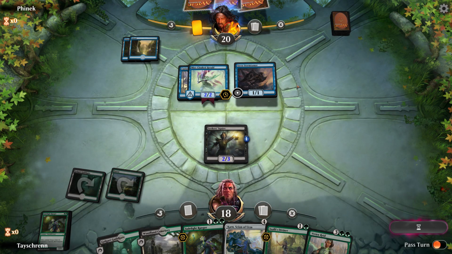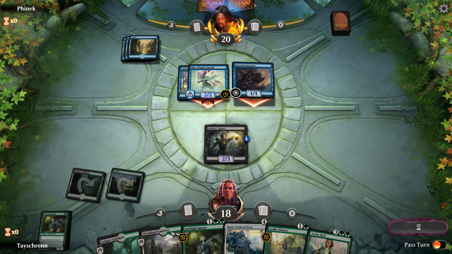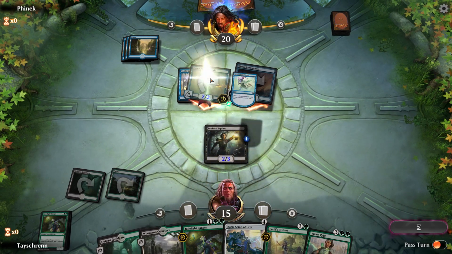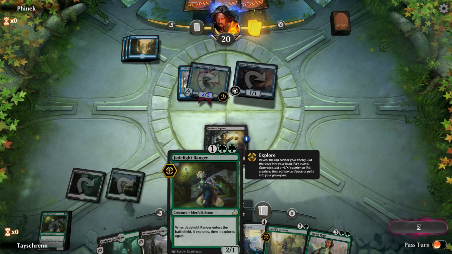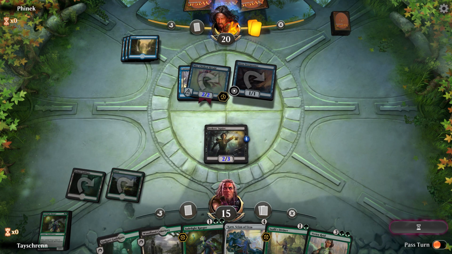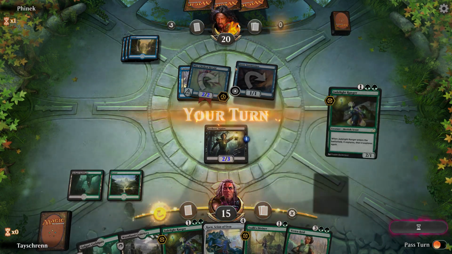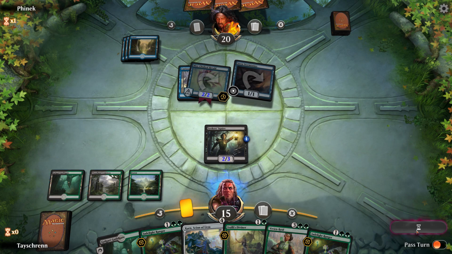Let's see what he does. There's a possibility that he has some counter magic. No, it's almost impossible to destroy his Mistcloak Herald because of the Storm Tamer. But we have other ways to win the game. We have a lot more cards at the moment in the hand. And let's start with attack.